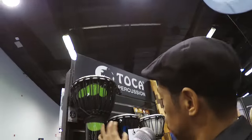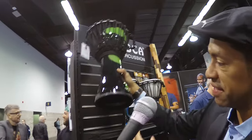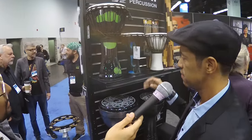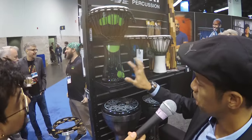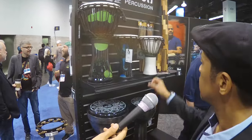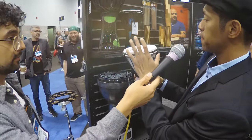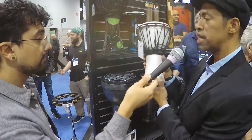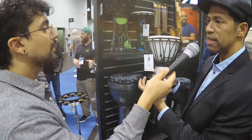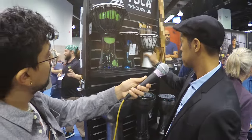These are the Magma Djembes — a freestyle too. Not ceramic — this is PVC. Very lightweight, very durable, easy to clean, easy to maintain, easy to tune. We have three colors and three sizes: blue, green, orange. We also removed the yellow color and included the white margarita blank, which is the same color as the 30th anniversary drums. And now we're featuring this little one, which sounds fantastic too.